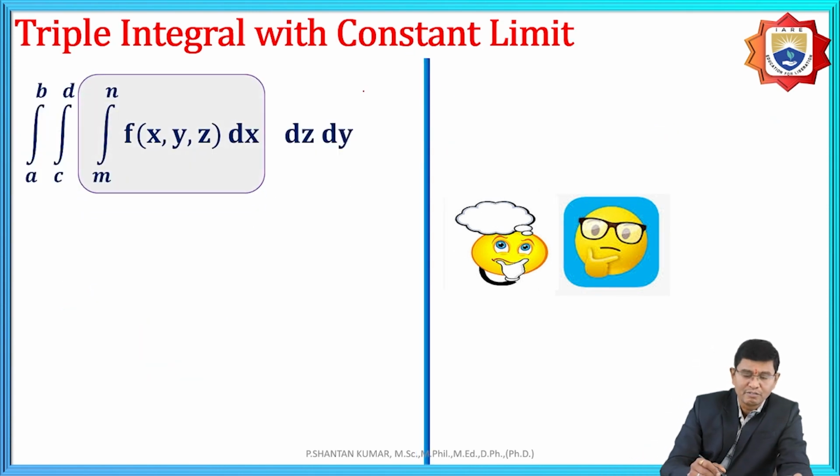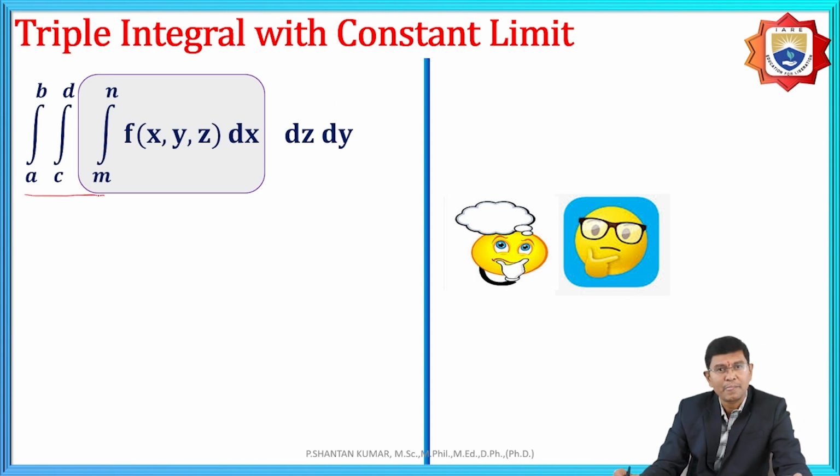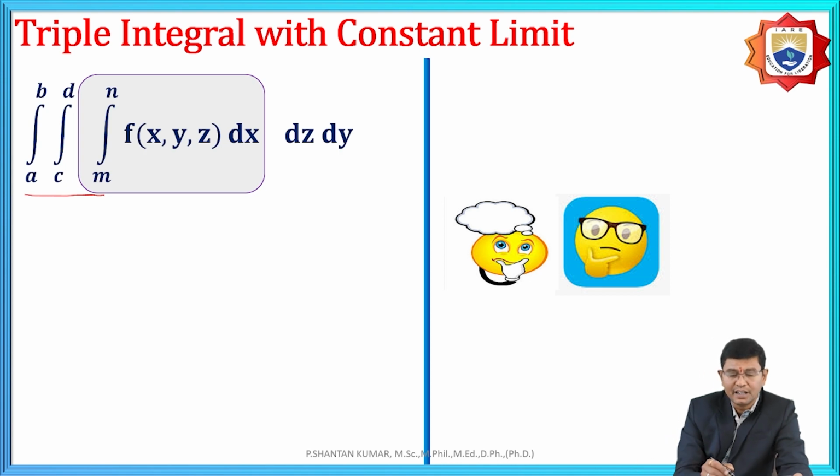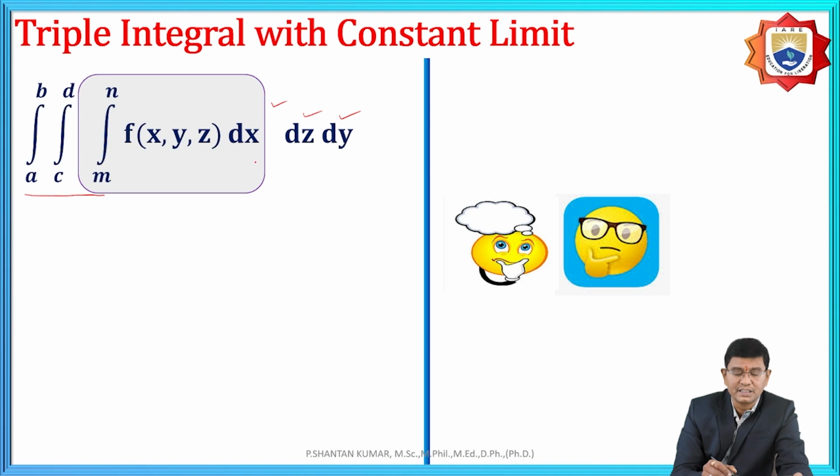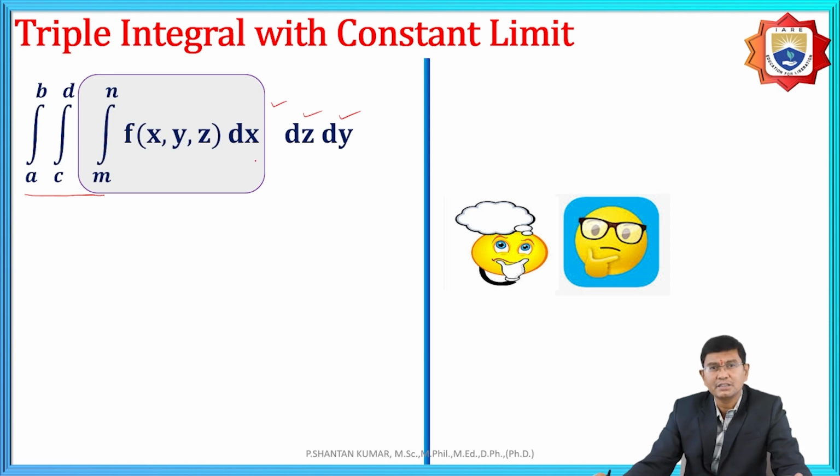And similarly, for example, these are the limits of the triple integration, and again here the function is f of x comma y comma z, and again here dx dy dz. While observing this, the limits are constants, but the inner variable is with respect to x because it is dx. The dx means we need to integrate with respect to x. The x limits are m to n.